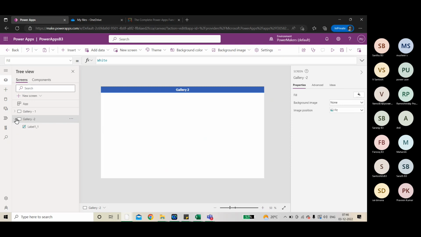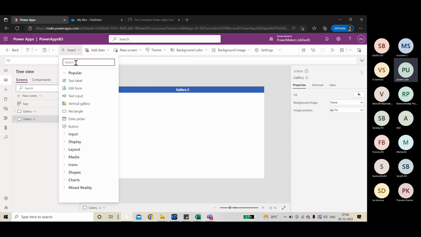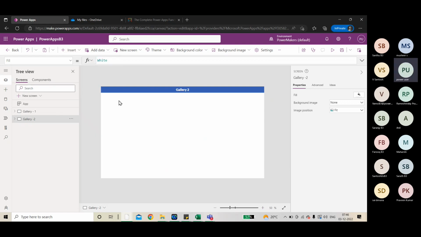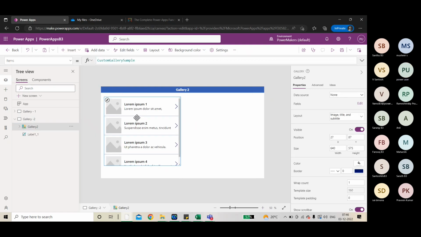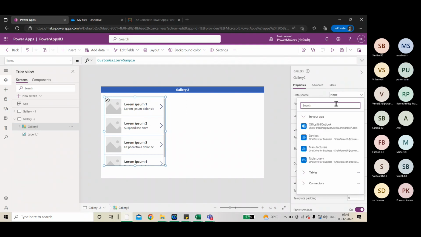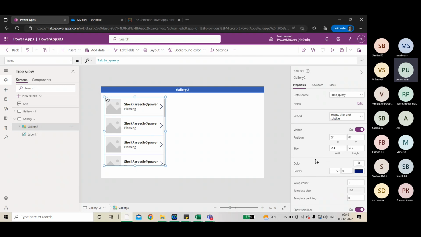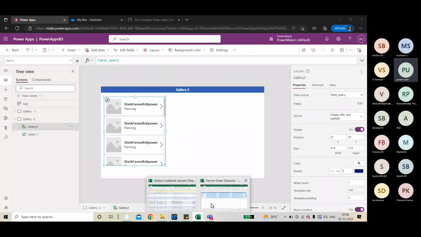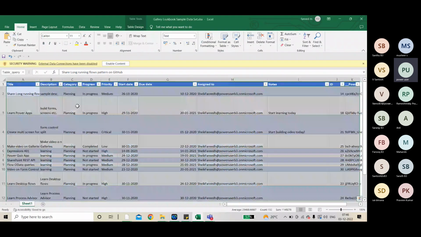Okay, cool. I am bringing up one more gallery, the same gallery. This time I am connecting it to the table called table gallery. So again I show the data. This table gallery is this table only.